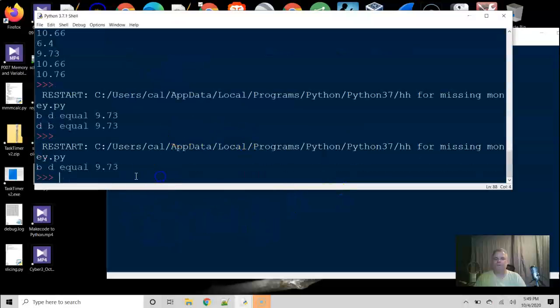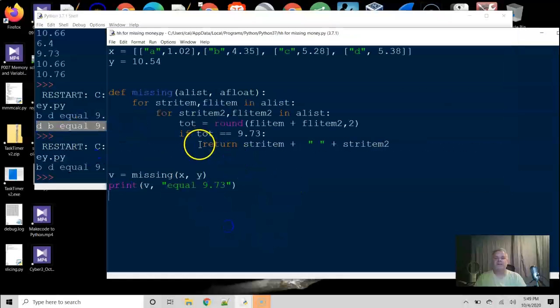All right, so now I got b and d equal 973, and you'll notice I didn't get also d and b equal 973, and that's because the first time it found a match, it returned the value to me. And in a function, as soon as you see a return, the function stops running. As soon as you get your first return, the function stops. So as soon as it found a combination, it returned it to me, and it didn't have to go through all the other iterations.